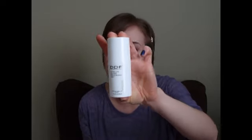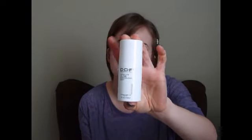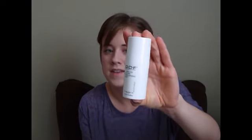So on to normal skin. Well, I'm going to categorize myself in normal skin right now because I'm not super oily, because it's not the summer. So what I've been using is a really weird combo, which you definitely don't have to do, but it's been working good for me. I just had this stuff, so I was like, hey, I'm going to try it, and I've been using it for a few months, and it's great. So I've been using this DDF Ultralight Oil-Free Moisturizing Dew. This stuff I got at Ulta, and it's kind of expensive, so you don't have to get something like this.